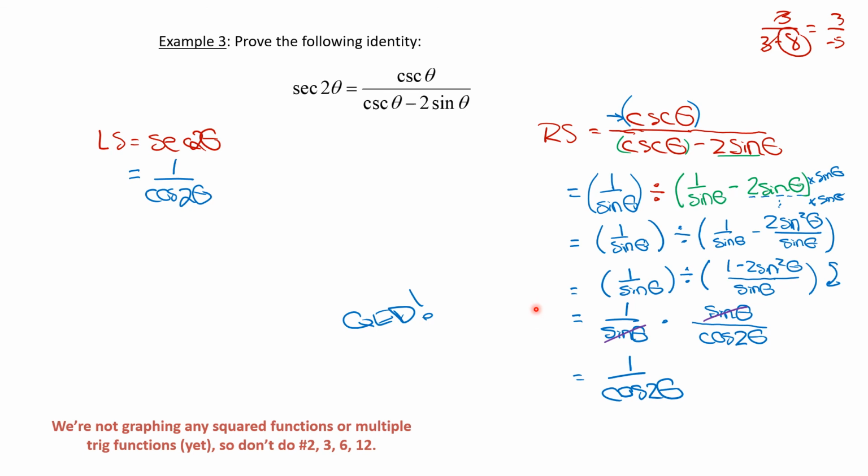That's it for your lesson on identities. Remember, the back of the book travels across the equal sign, but you will not. And you can always check your identity. If you can't get it to work, and you think maybe it's a typo, maybe this isn't written out correctly, well, type them into Desmos. Type the left side on one line, then type the right side on the other line, and see if they actually are an identity. They should be the exact same graph if they are an identity, and that means there is a way to prove it. And it just takes practice. So have fun.